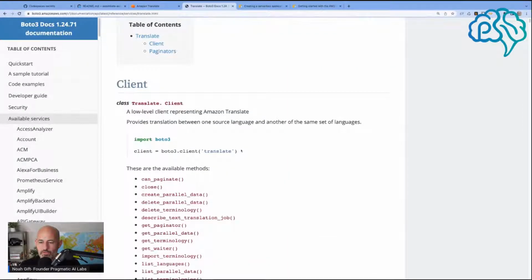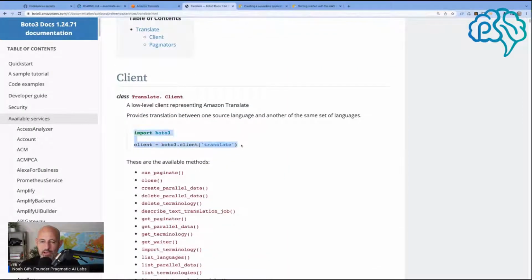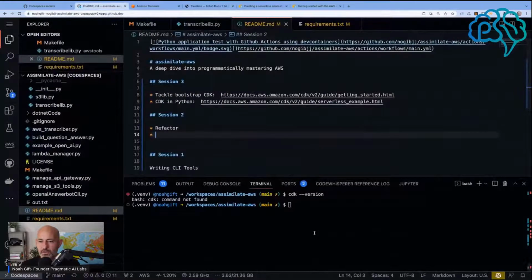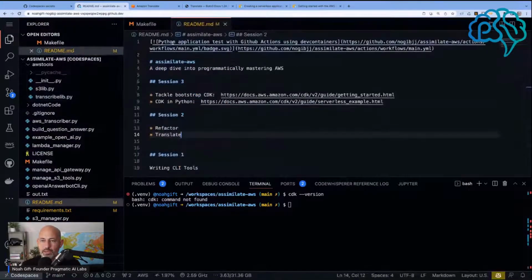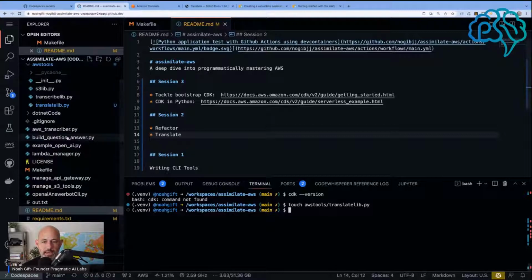The first thing I'm going to need to do is make a client. I'm going to go back to my code space here. I don't need to install anything new, but inside this directory, aws-tools, I'm going to build a translation tool. So we'll say touch aws-tools translate-lib.py.